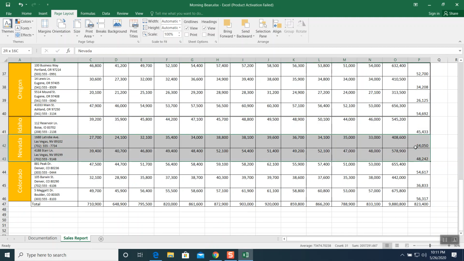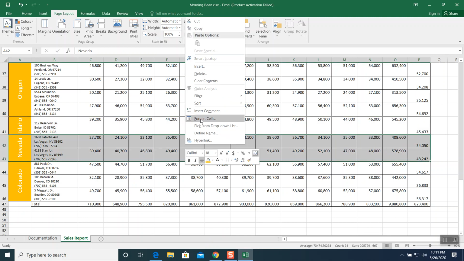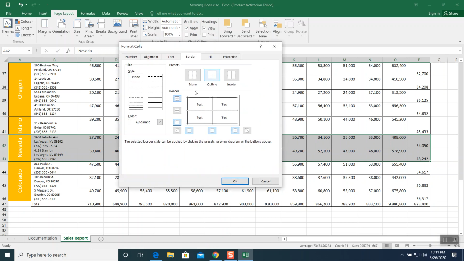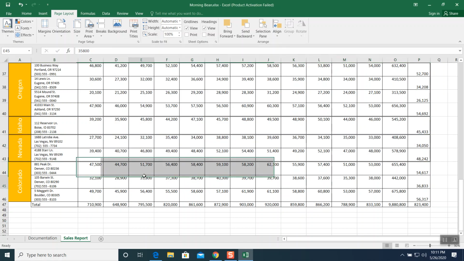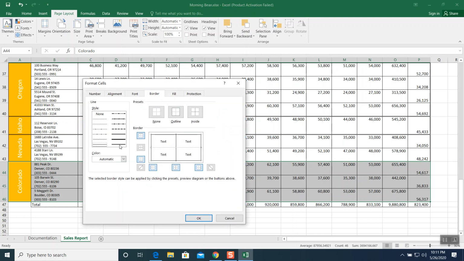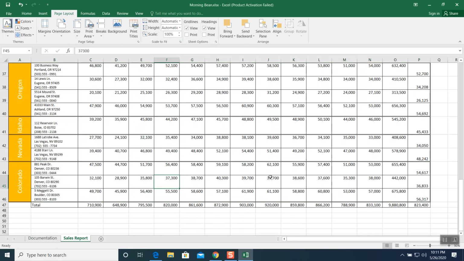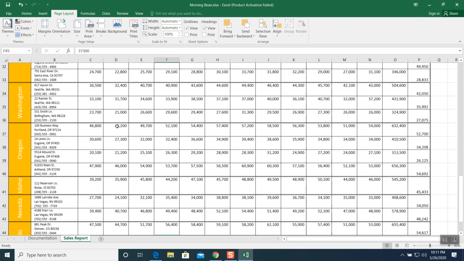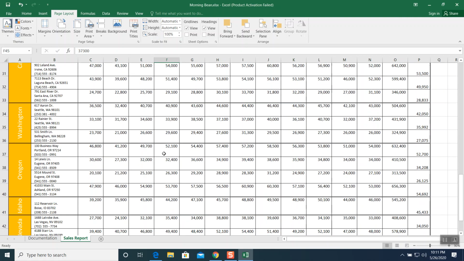Then Nevada. Format cells, outline, double line, 1, 2, 3, and 4. Okay. Now Nevada is also double line. Colorado. Right click on it, format cells, outline, double line, 1, 2, 3, and 4. Press OK. So see how now all of these ones have separated from each other, right?